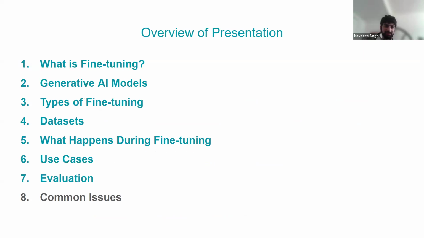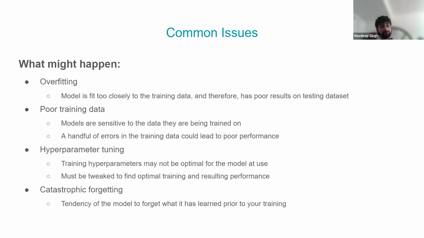And lastly, common issues. So everything seems fine and dandy. Yeah, you can fine tune, everything's going to be great, but there are things that you can run into. The first one's overfitting, so the model fits too closely to the training data and therefore has poor results in test data. This is the example I hinted at earlier, where if I keep telling you that red and blue is purple and I eventually ask you what is red plus yellow, you'll have no idea because all you know is red and blue is purple, right? You're kind of stuck and your knowledge is just stuck on what you've been seeing before. This is the purpose of having that validation set, to make sure that the model's not getting overfit and is still good at generating outputs on information it's never seen before.